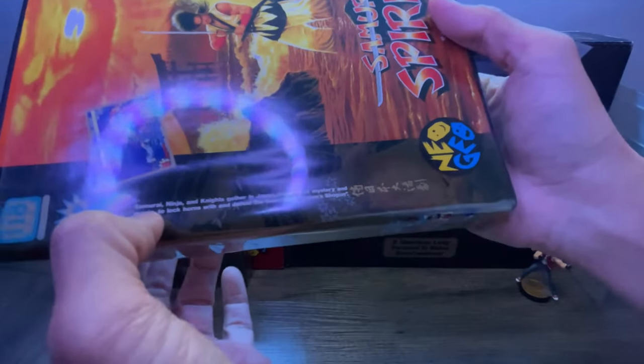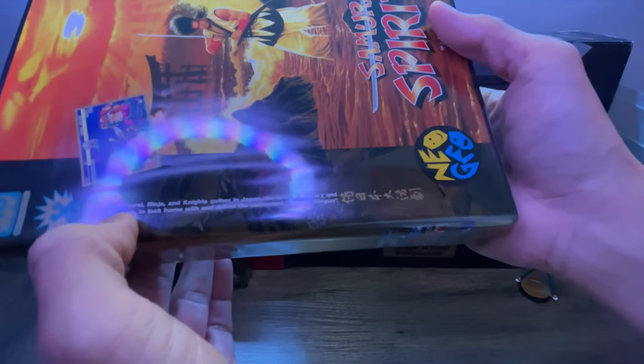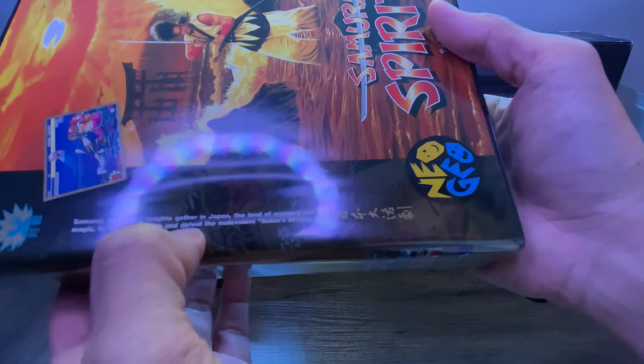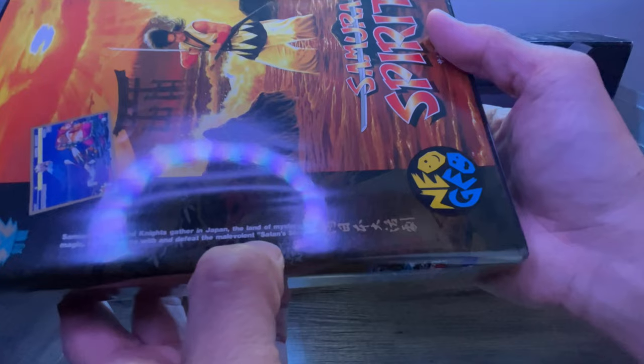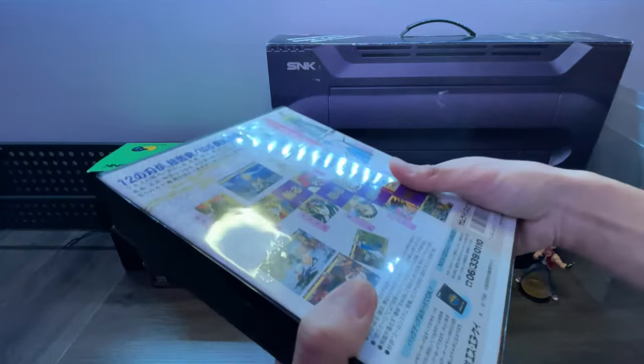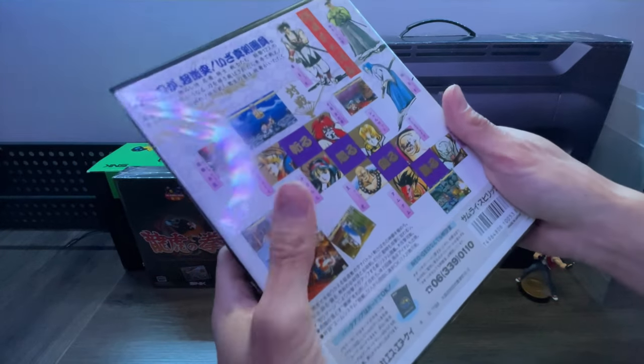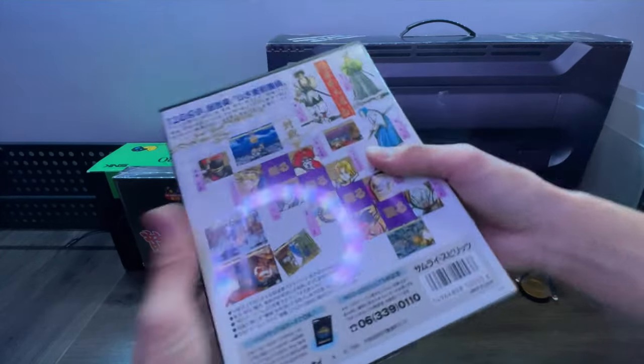There's a front, and what does it say? Samurai, ninja, and knights gathered in Japan, the land of mystery and magic, to lock horns and defeat the malevolent Satan's shogun, Amakusa, or what is it? Shido de Amakusa? I think I said that right. Maybe I butchered the name.